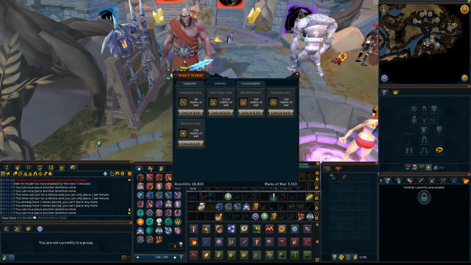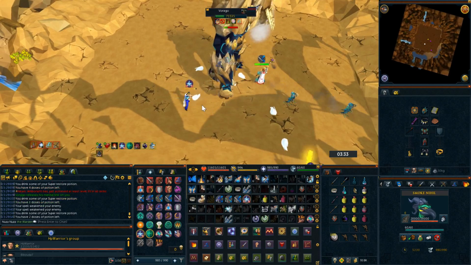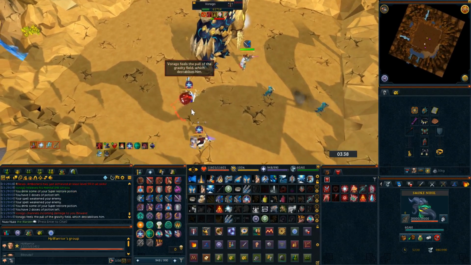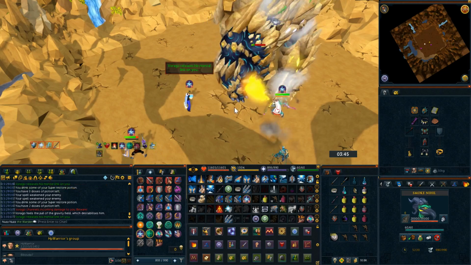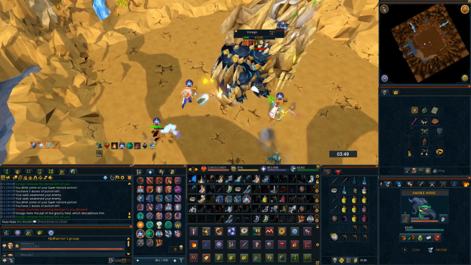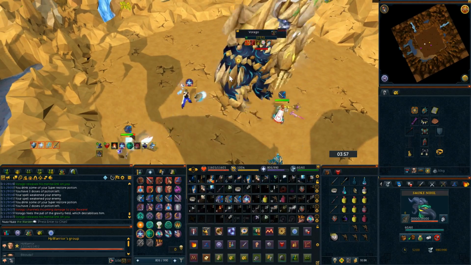Basically, they're a tier 3 aura that gives you an invisible 10% boost to your damage, depending on your style, an invisible 10% boost to your accuracy, of course, depending on your style, and your attack, strength, or magic or range levels are increased by 10%. The only downside is you'll receive 15% more melee, magic, and range damage and your defense level will be reduced by 15%, but do not let that scare you. These auras are basically best in slot for almost any PVM scenario.